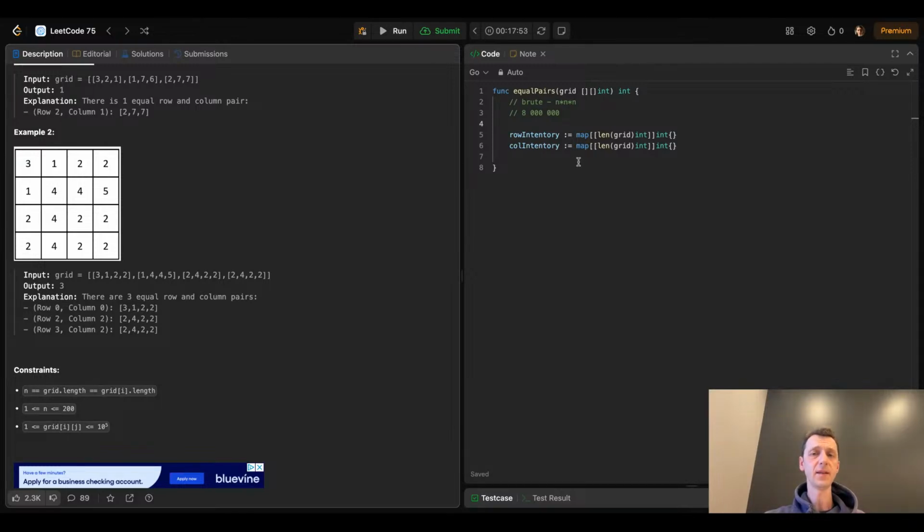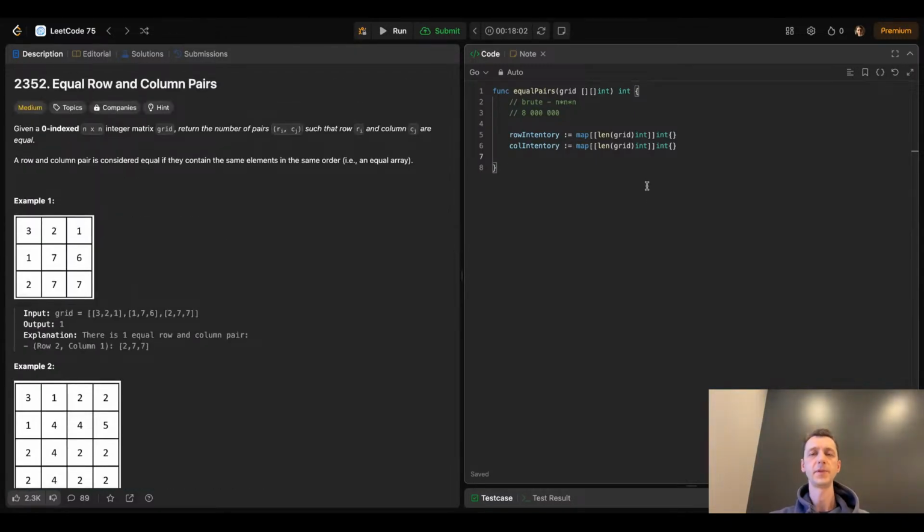Okay, let's implement the more efficient one for this practice. This looks like a good warm-up interview question. So this will be n squared.